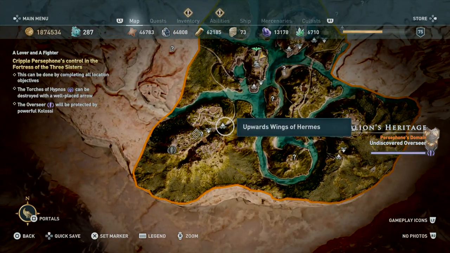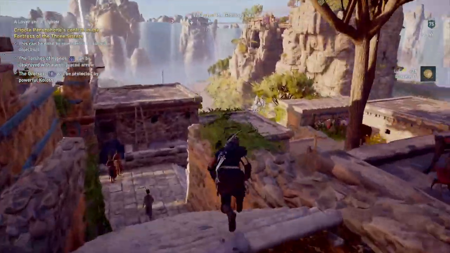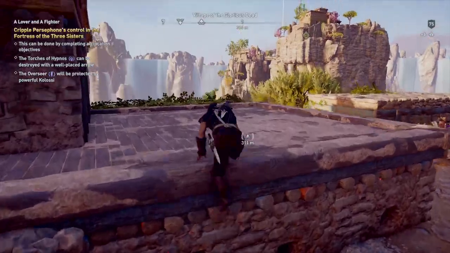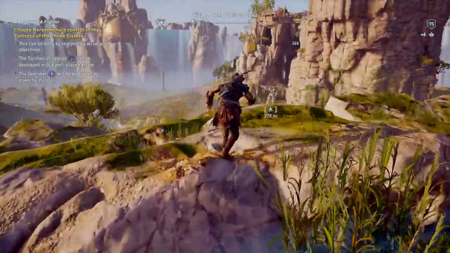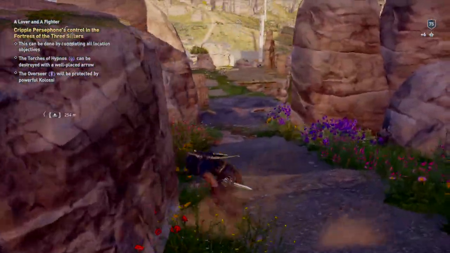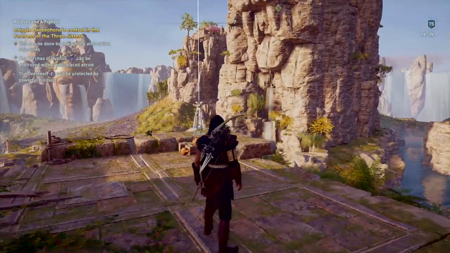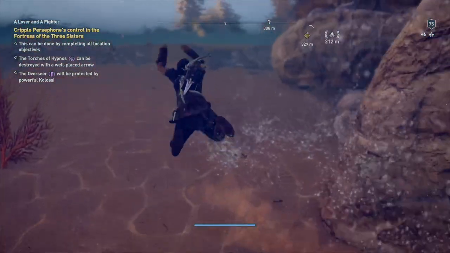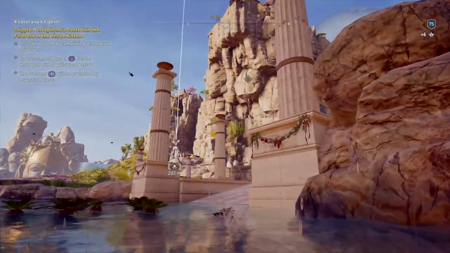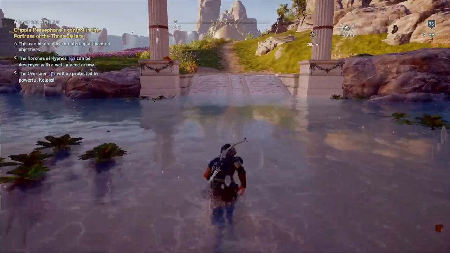Alright. Okay. Go there. The overseers are well protected. No shit. By the powerful Colossi. The torches. Well placed arrow. Okay. They use that too. I thought you guys had machine guns or stuff. I guess magic limits your imagination. Let's see how bad we do. I should just use the wings of Hermes, but, apes, I forgot about that. Let's just test the water. See how well we do or how awful we do.